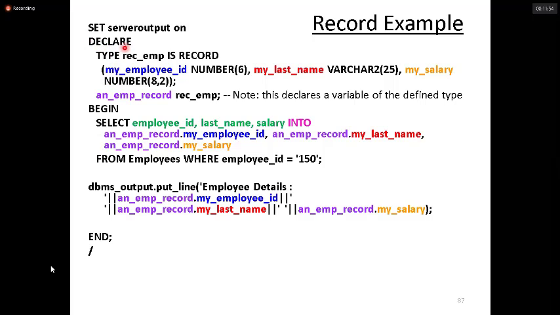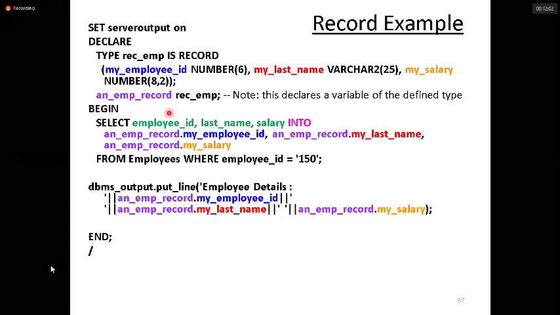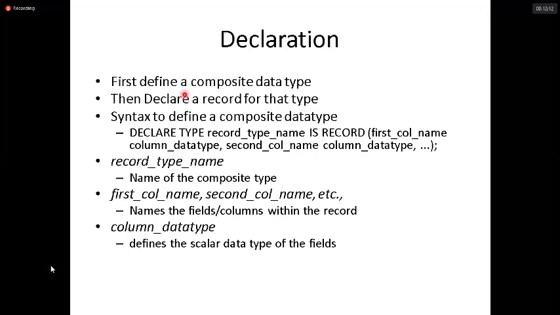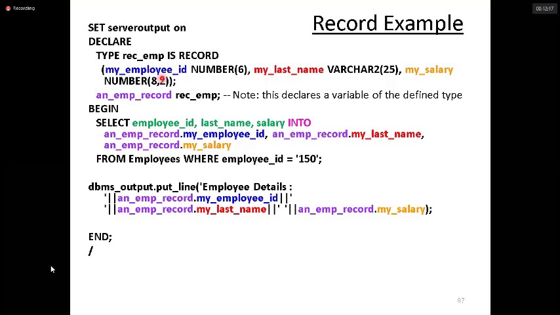You have to first do the declaration, then type, as I told you, here the declare type, then my name is rec in this record. So I have declared the record data type.